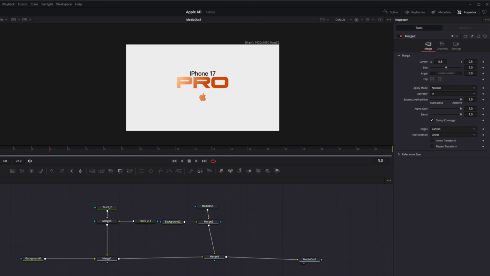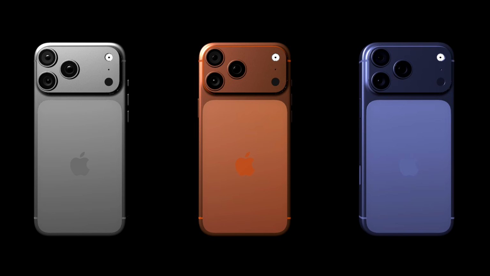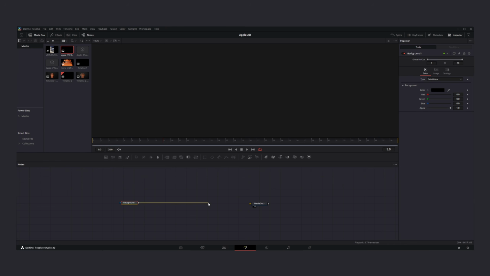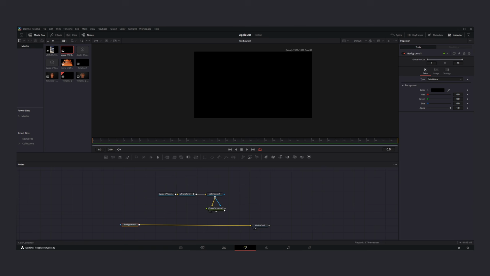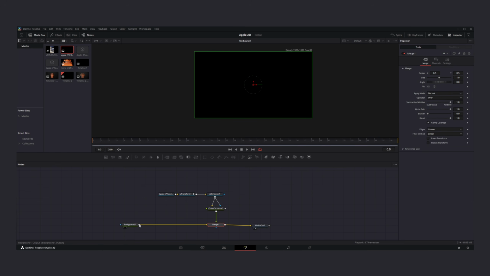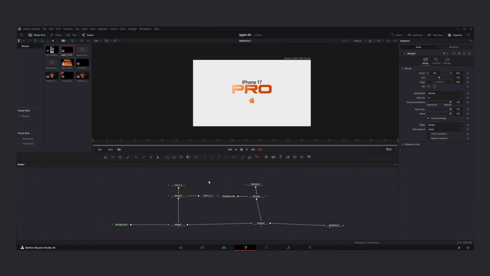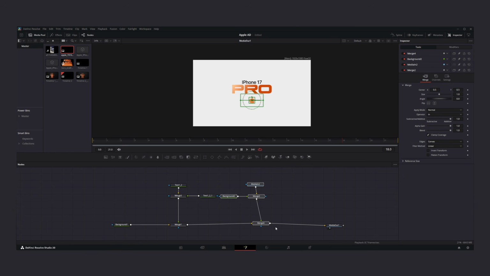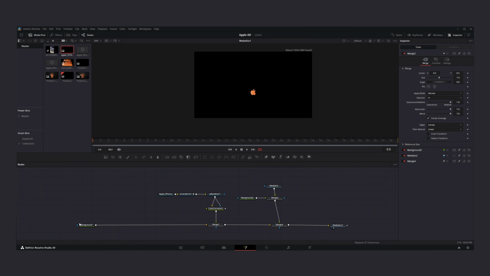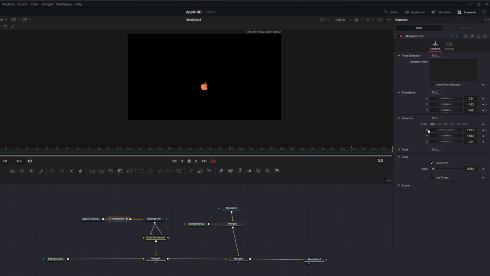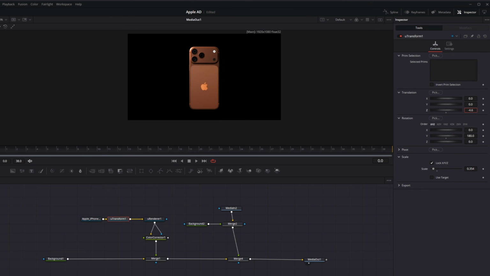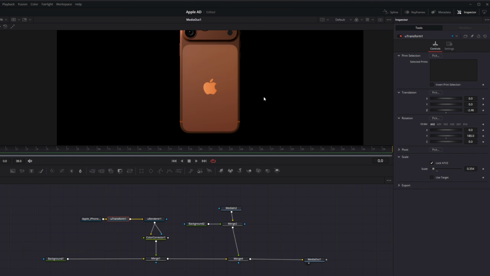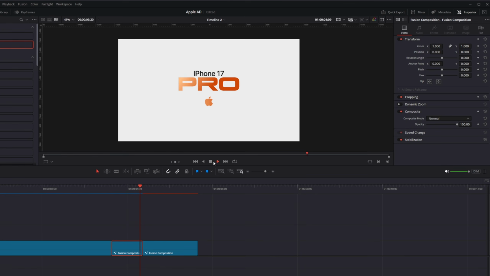Again, we are going to use this Apple logo to transition to the third scene. Here, connect a background node and head to the first fusion composition and copy the iPhone 3D model nodes without the merge. We can't see anything because of the U-transform animation node, but we will adjust it. Now copy the logo from the second scene so we can use it as a reference. Then head to the U-transform node and double click on each value that we animated to reset everything. Then use the Z transition value to match the position of the Apple logo to get a nice transition to this scene.